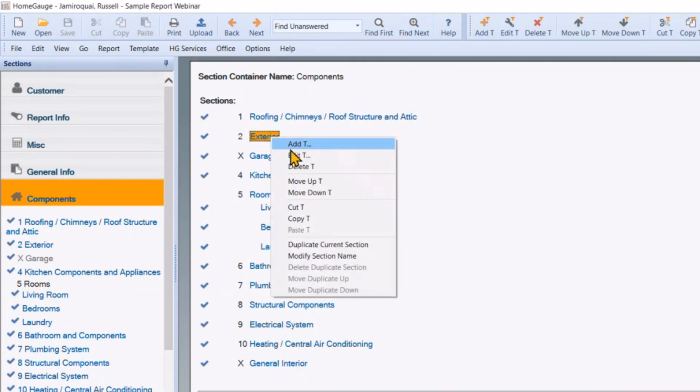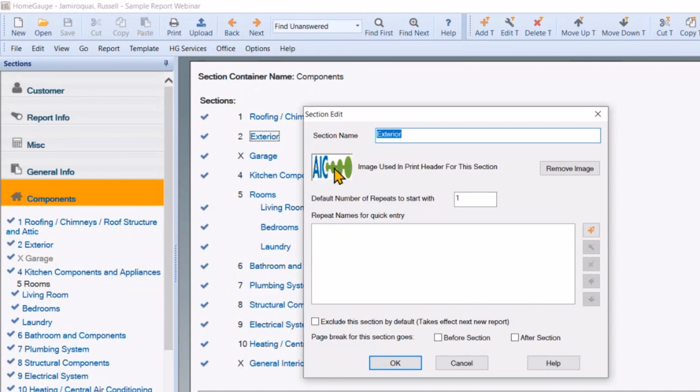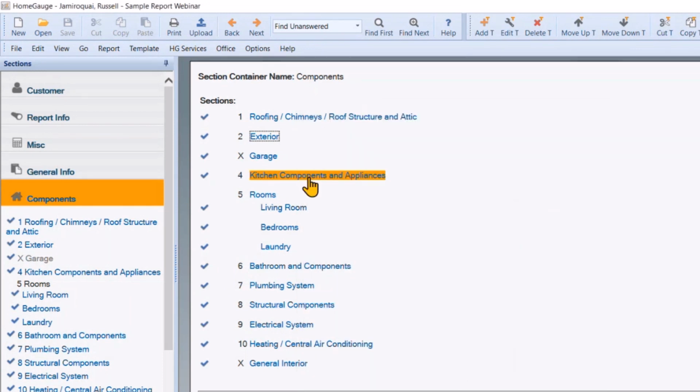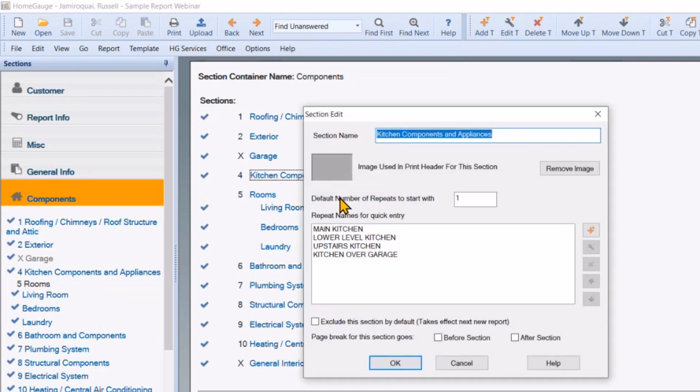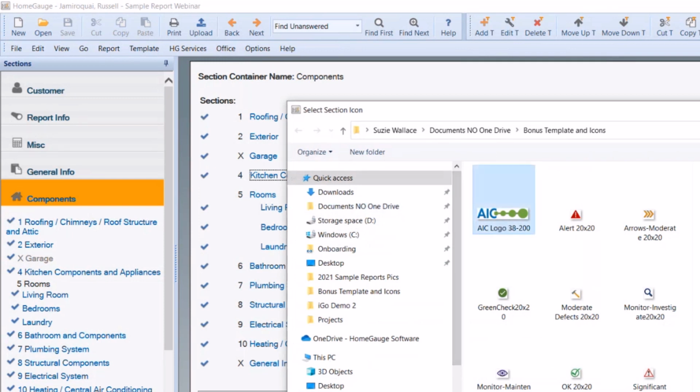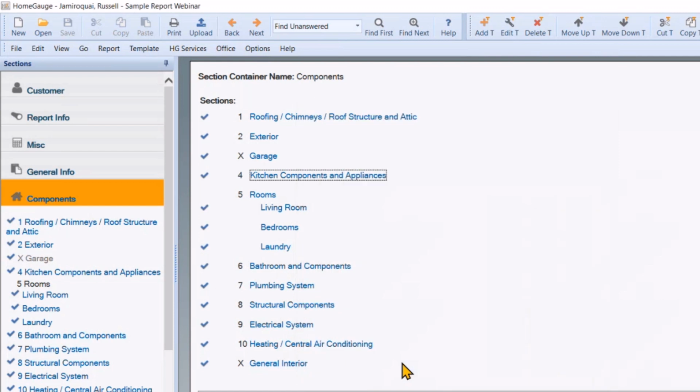Every single one, if you go in and hit edit, I added this to pretty much everyone, and it looks kind of scrunched up there, but the printed report looks good. So that's just one kind of little technique that you can do. Just go in, right click on a component, click on the image, select your graphic, and then select open, and then select OK.